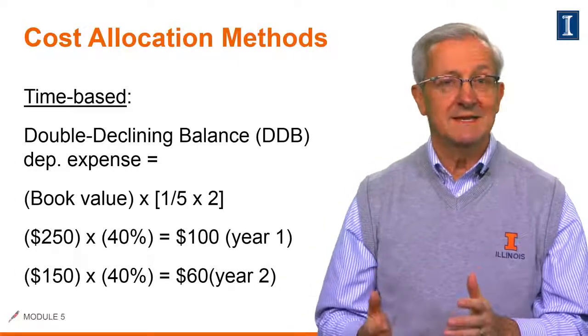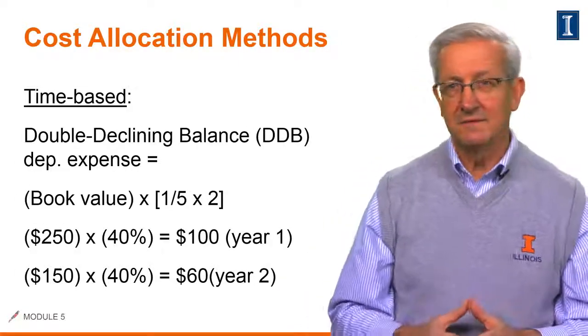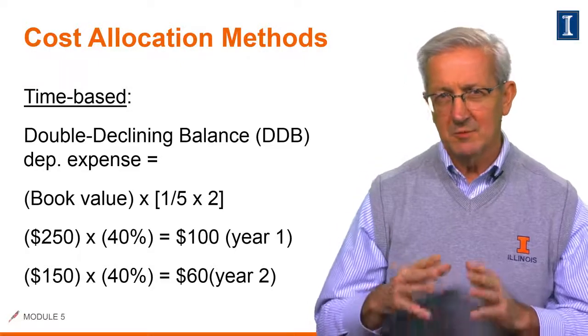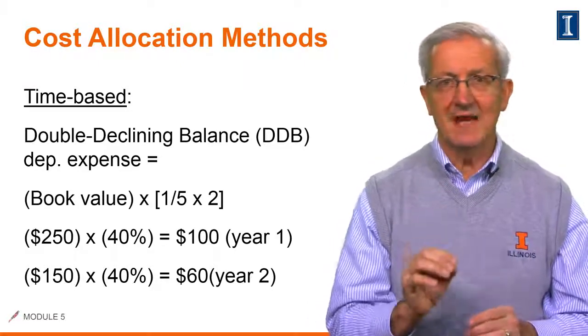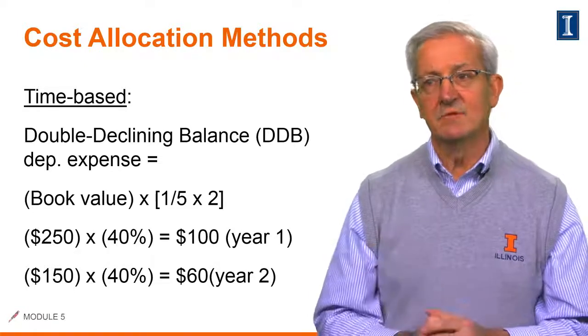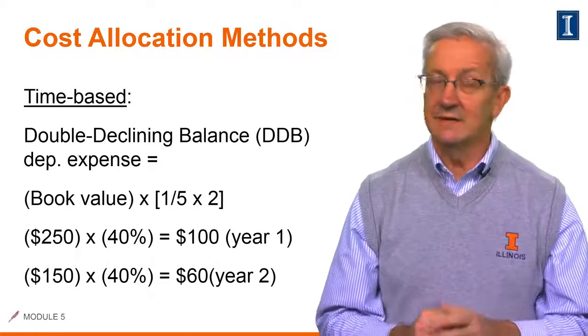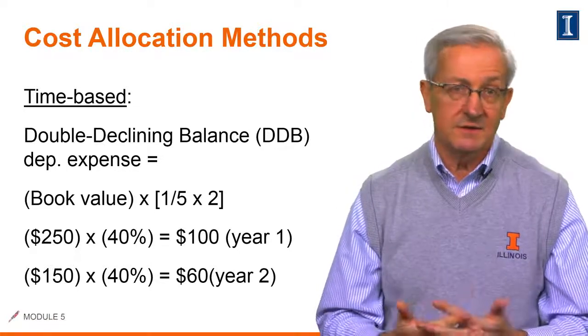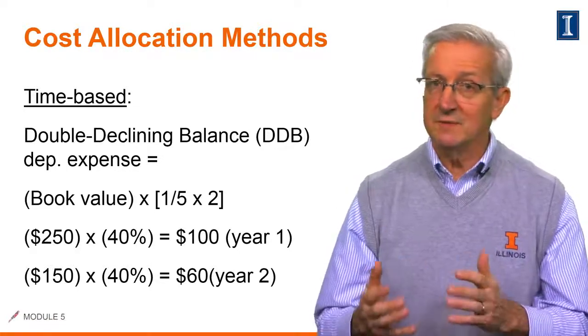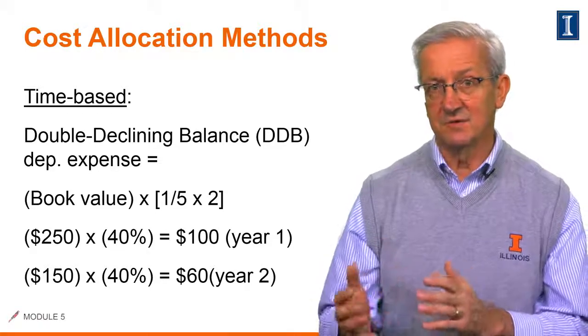Next, we talk about the DDB, or the double declining balance method. This one's a little bit tougher to understand, a little bit more quirks to it. Here we just take the book value, we ignore the salvage value, and we multiply that times 2 times the straight line rate. Keep in mind, this is the only method that actually does ignore that salvage value calculation, as you simply use the beginning book value to calculate each year's expense.